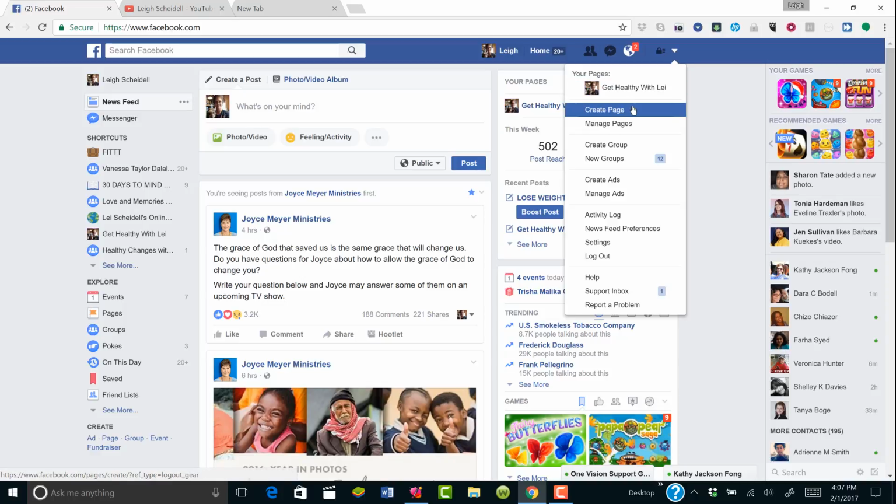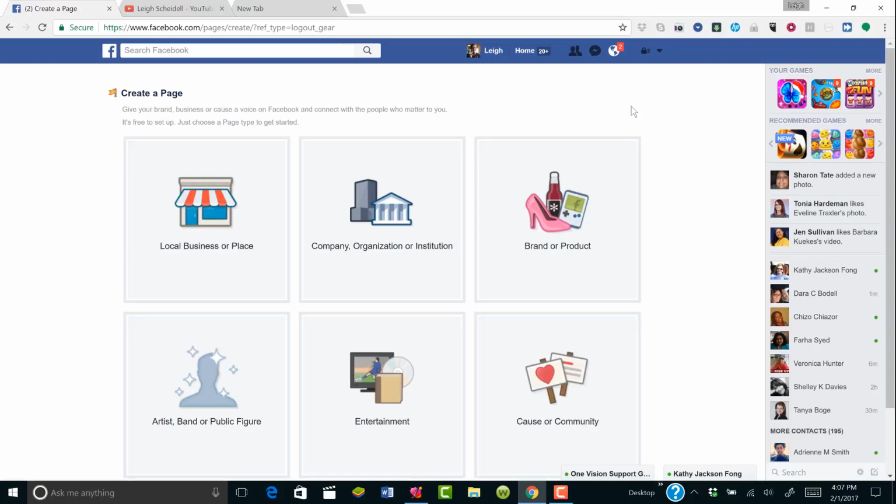When it opens up, we have some options here of what type of page we want. If you're doing coaching, you might want this second one down here on the left, the artist, band or public figures. If you have a physical business, a store, you might want to select this very first box, a local business, because you're going to give a physical location and probably hours that you're open.